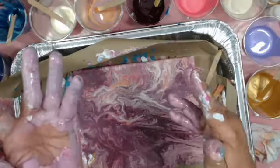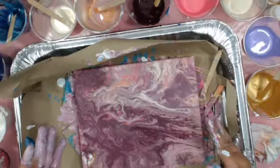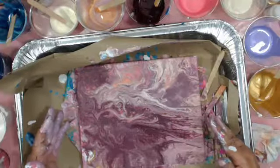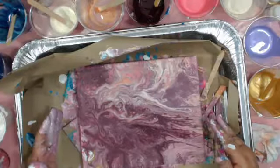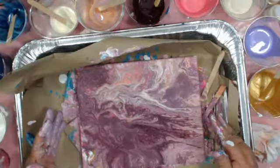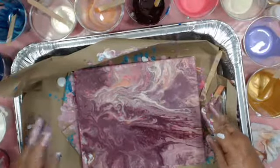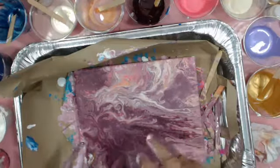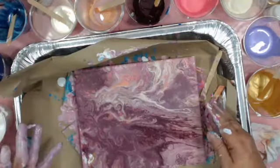Ew. Oh, yuck. Maybe you need more Floetrol. No, because the Floetrol is what's making... Oh, you don't need any. Got ya. Oh, I can't read. Lava Floetrol, yeah. It's the gold, though. The gold pops up. And plus, I didn't put the heat gun to it, or whatever you do with the... what do you call it?